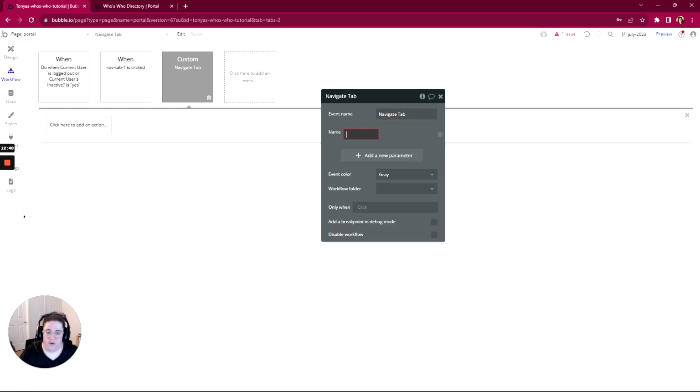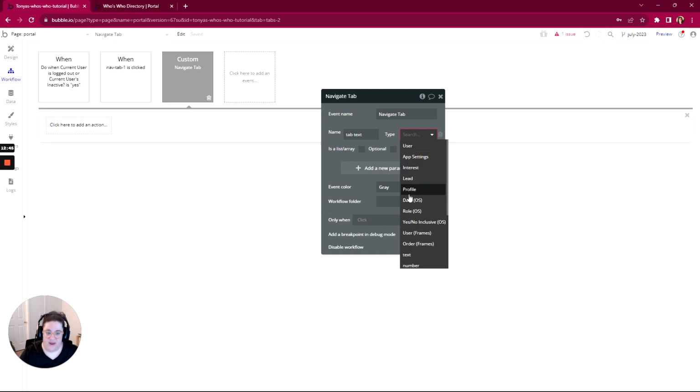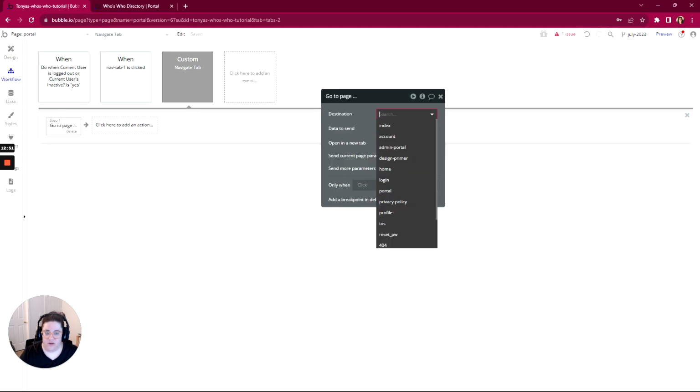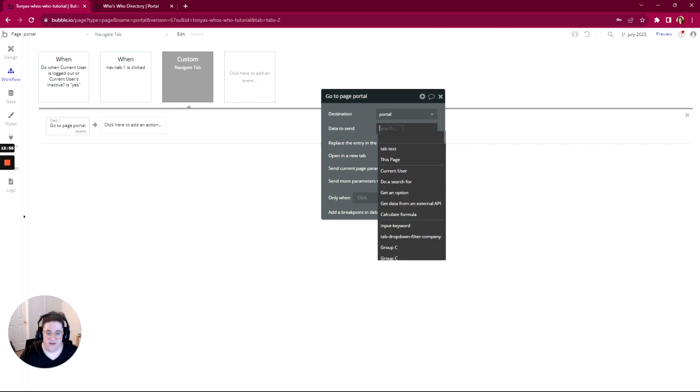We'll add a new parameter and call it tab text, and we'll make that of type text. And then we'll navigate, go to page. It will be the portal page, and the data to send will be the tab text, and that's how we're going to populate the second page path for navigating the different groups on the page.